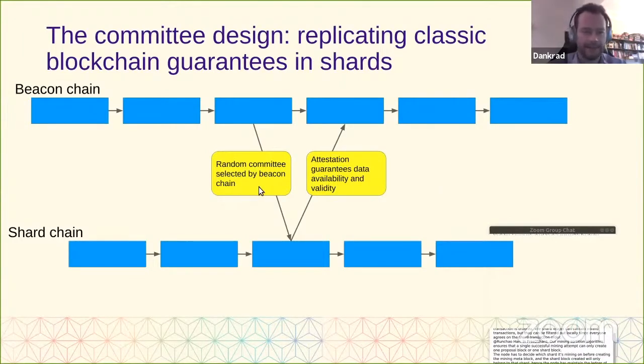In sharded chains, we get these same guarantees, or we try to get them, using the committee design. The way that happens is we have a beacon chain and a shard chain. The beacon chain will generate a random committee. This committee will look at the shard chain, look at what the current block is, check that it's both valid and the data is available, and then come back to the beacon chain and sign an attestation saying that this is the case. Because this committee is completely randomly selected, we try to get a guarantee that some property still holds, like that the majority is honest. For example, if 2/3 of the beacon chain validators are honest, then by making the committee large enough, we can get a guarantee that at least half of the validators in the committee will be honest.